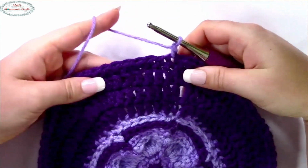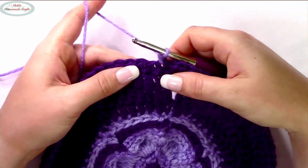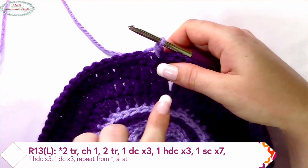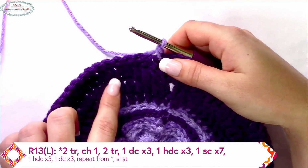So now that you finished the aubergine, we're now going to do round 13 with the lilac color. We're now just going to use lilac all together until the end of the square, and then later you're going to use the purple again in order to do the overlay crochet.